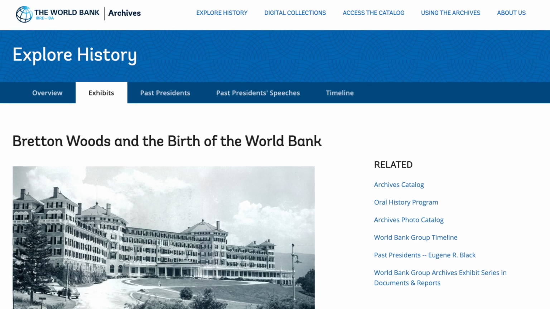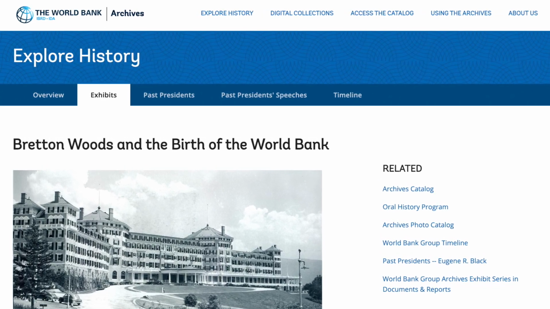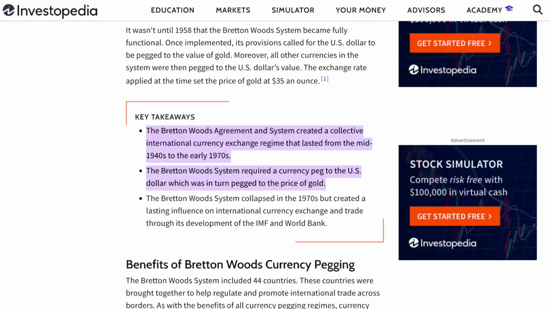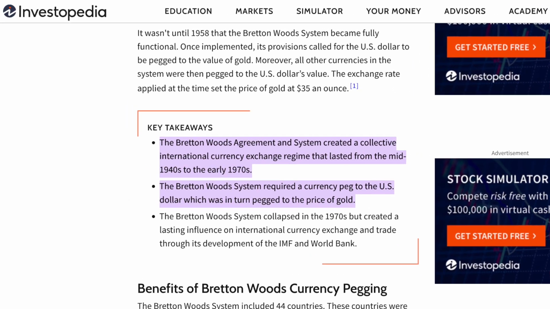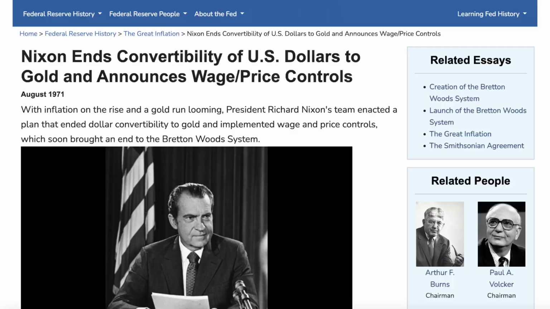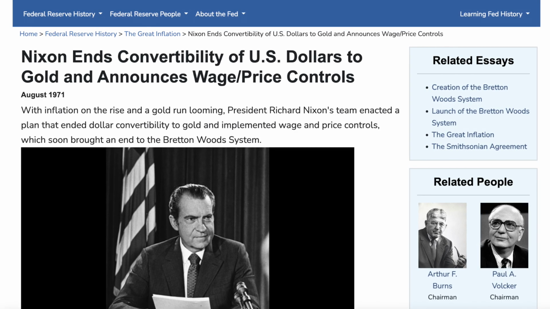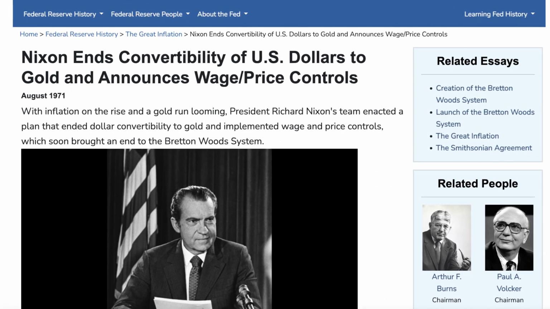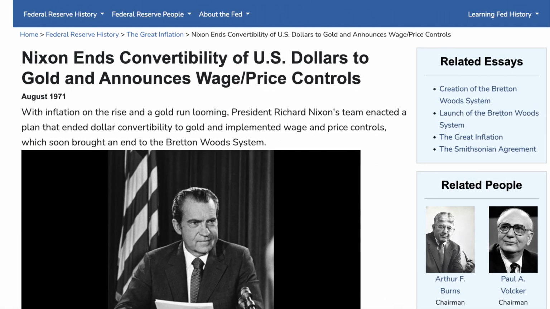This system was further cemented in 1944 during the Bretton Woods conference, and that was the Bretton Woods system that came about, which basically was the international monetary system for about 30 years. And how it worked was that the US dollar would be backed by gold, and other countries' currencies would be backed by US dollars. So when these other countries had US dollars, they would trade that for gold sometimes. And that was how the system worked. And it worked until 1971, when Richard Nixon ended the dollar's convertibility to gold.